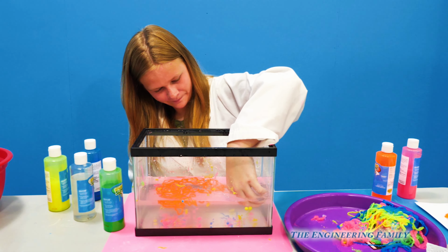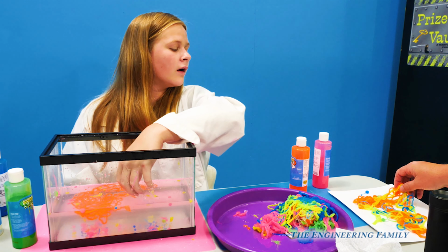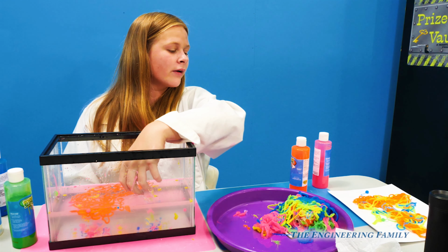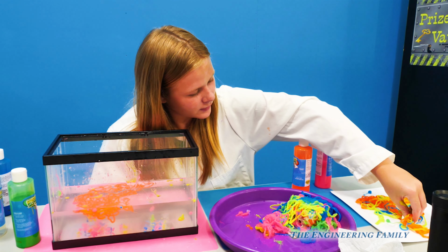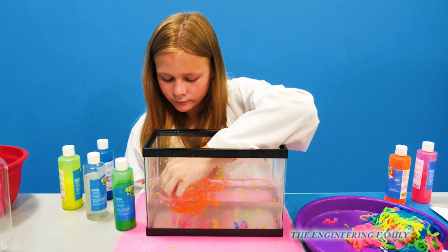And then, like, here's the art project right here. Let's see how it's drying. Oh, it's actually, it really does feel like rubber bands. Which makes sense because it's a polymer, right? Yeah. And rubber bands are also a polymer.